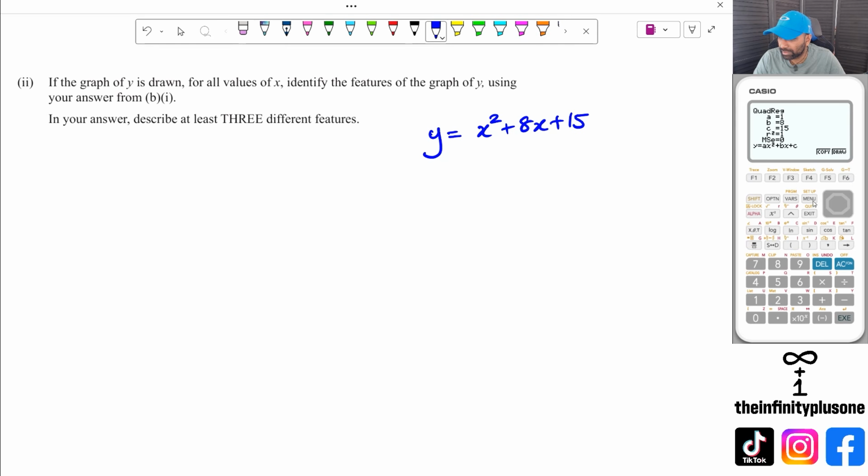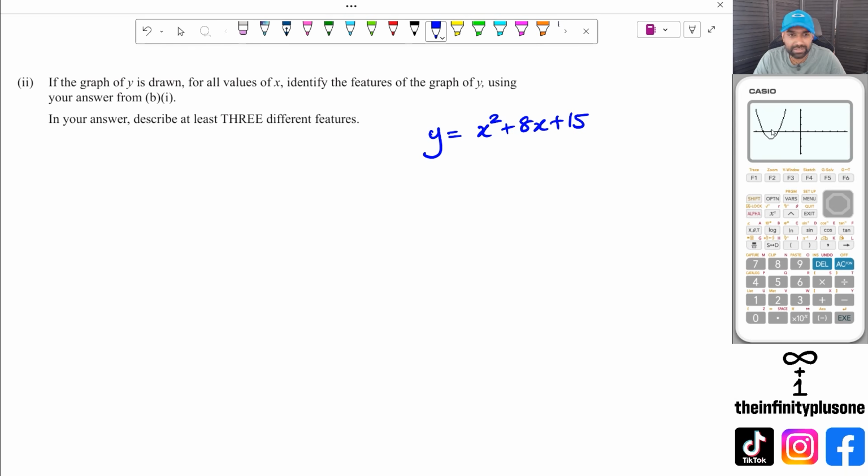We're going to do that. We're going to go into menu. We're going to go into graph and see how that's 1x squared plus 8x plus 15. That's already copied there. And of course, it's going to show me this. I don't know why it always does that. And I know I need to figure out why that happens. But there's the graph. I'm going to click on Shift and View Window, and I'm just going to change it to normal initial window just to have a look at the graph. So there is my graph.